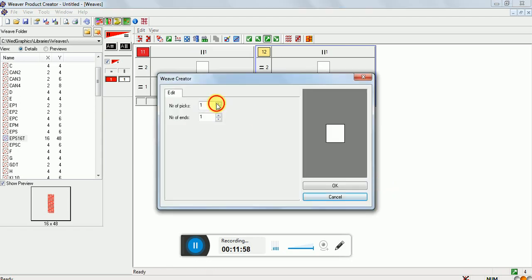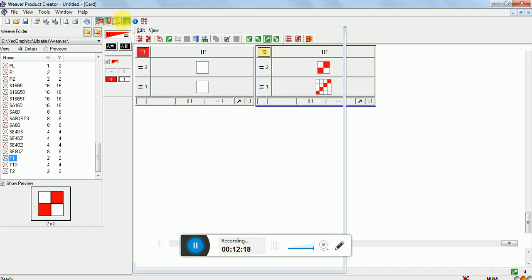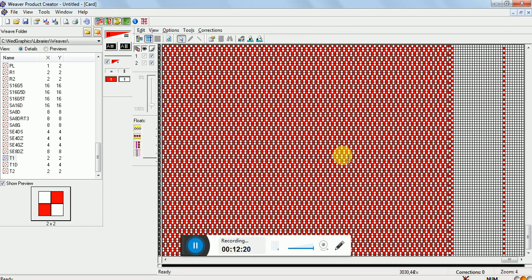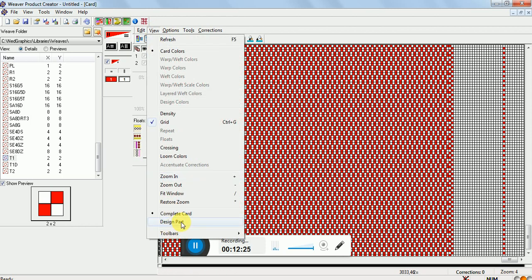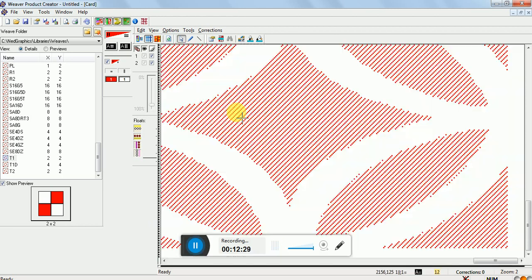You can make here four by four twill weft face, and for the second finger I'm going to add plain. See how it looks. You just go for the design part, not the complete card file.